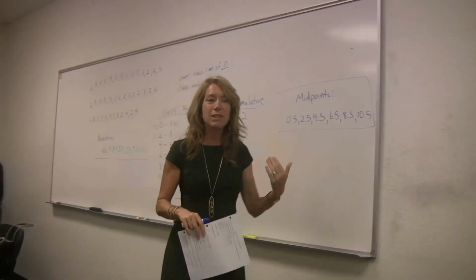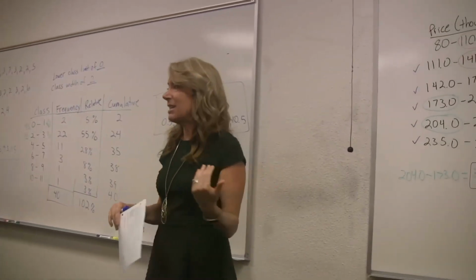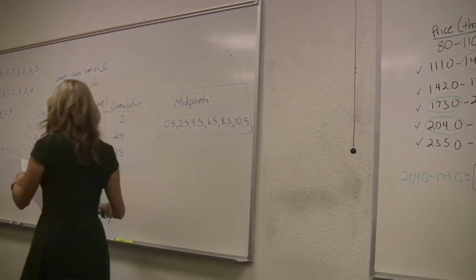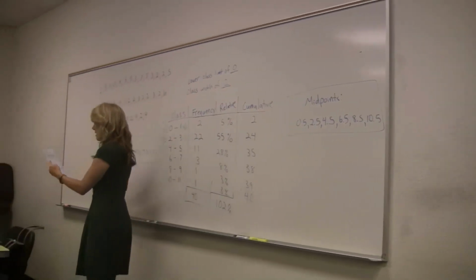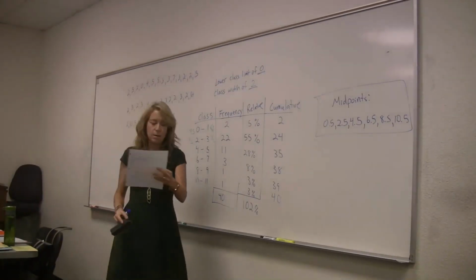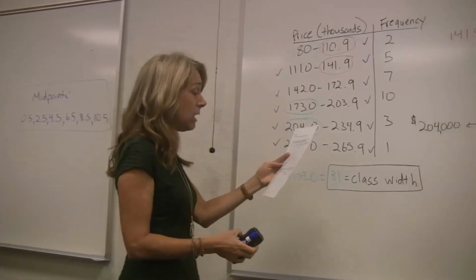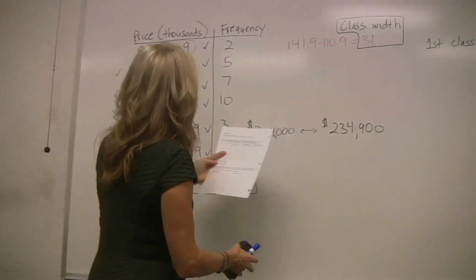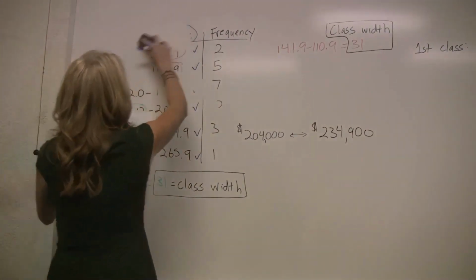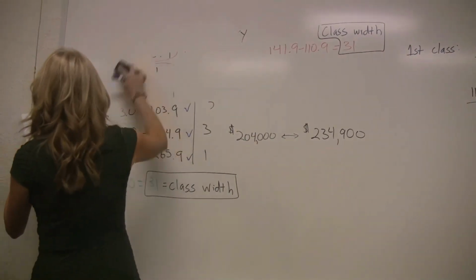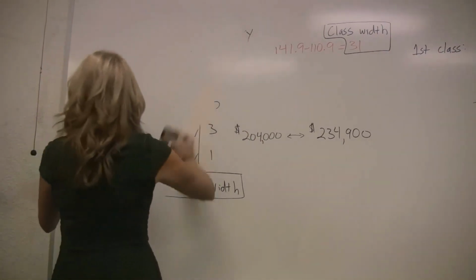2.2 is about drawing what's called a histogram. It's basically a picture of your distribution. So we're going to draw a histogram for each of the examples we just did today. The description there says it's a graph with bars of equal width drawn adjacent to each other. The horizontal scale represents the classes, and the heights of the bars represent the frequencies.